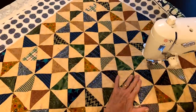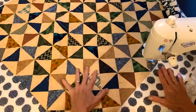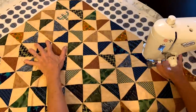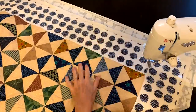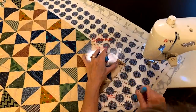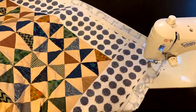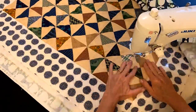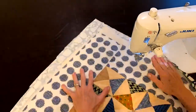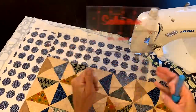And when I got to the end, I did not mark. I was able to eyeball that last little bit. For some reason, I can eyeball the end, but I can't eyeball the beginning of the long seam. So that's what I do. After going diagonally through all one direction, I turned my quilt and I made diagonal lines going the opposite direction.